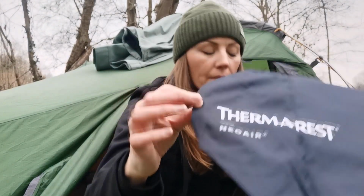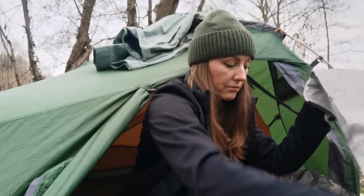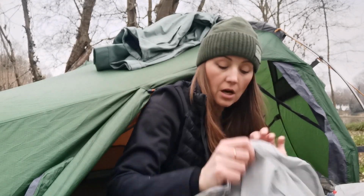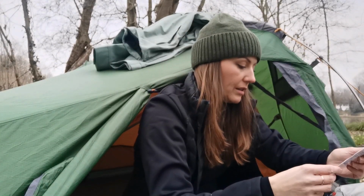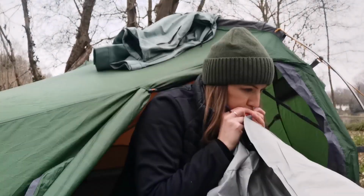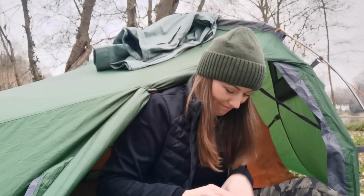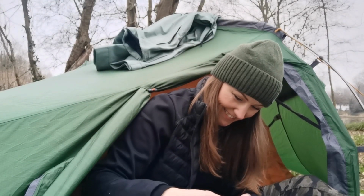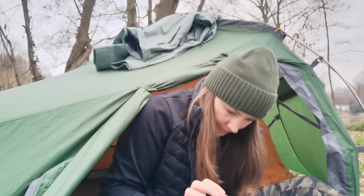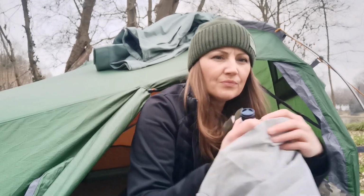I have invested in a Thermarest Neoair Xtherm. This is brand new out the pack. I literally have no idea what I'm doing, so I'm just going to read the instructions. I think this is going to take me longer than the tent. Why can't I? Right. What am I doing wrong, people?